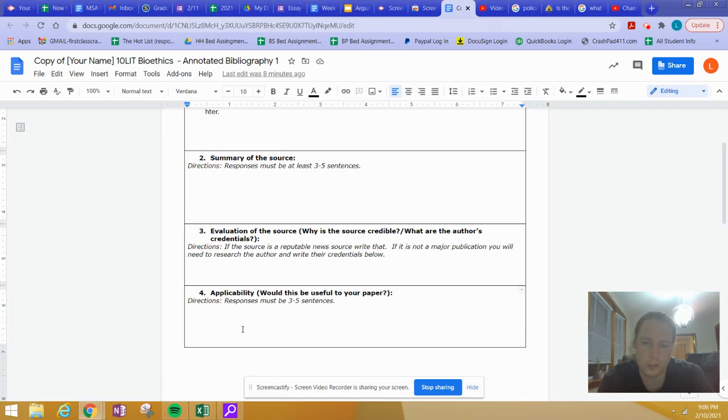So the first thing that you should consider is, what is your argumentative claim? What is your answer to the research question? So if your research question was, should vaccines be mandatory to reopen schools? And my opinion is, let's say yes. I would say the vaccine should be mandatory to reopen schools.